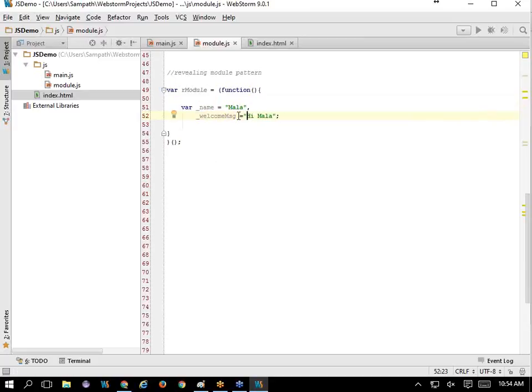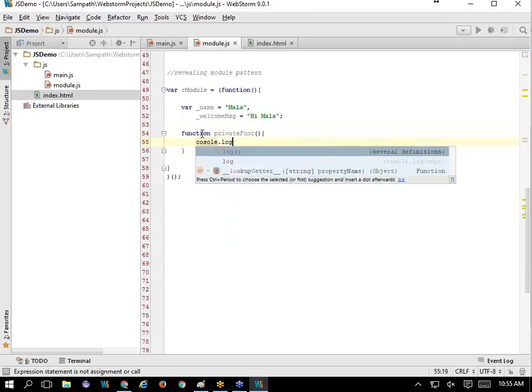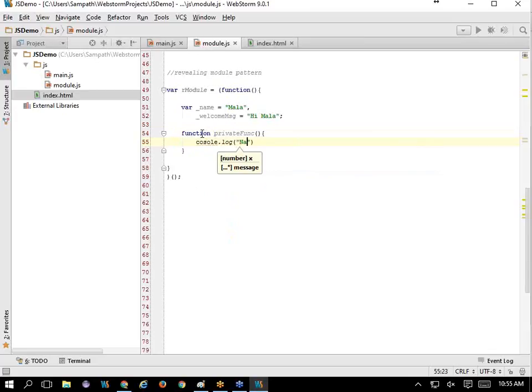So what I'm trying to do, let's say right now both of these variables that I have created are private, but I want one of them to be accessible outside and one of them not to be accessible outside. Let's say I do not want name to be accessible outside, but I want this message to be accessible outside, which is just like a welcome message. Now let's say if I create some function, let's say I'm just going to name it as private. Let me write it, then I'll explain to you what exactly it does.